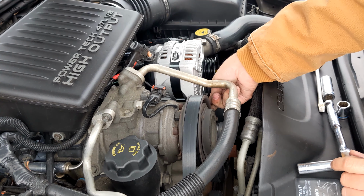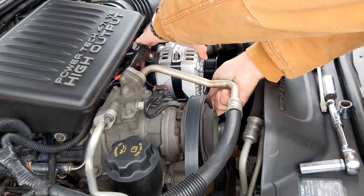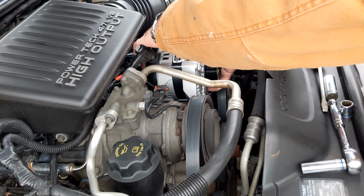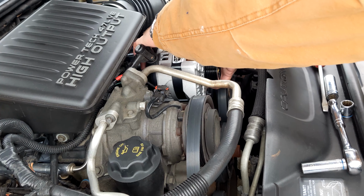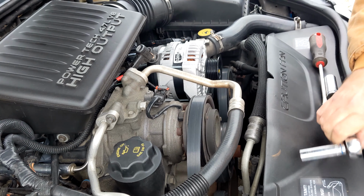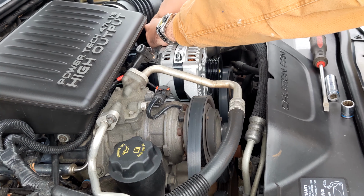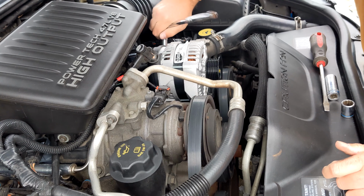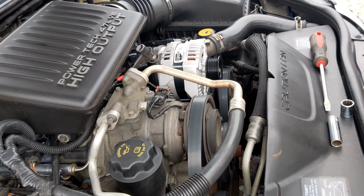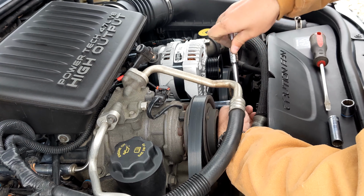Always start your bolts by hand where possible. Just get those just a little bit more than hand tight on the first go around. Then I'll come back a second time and check everything.